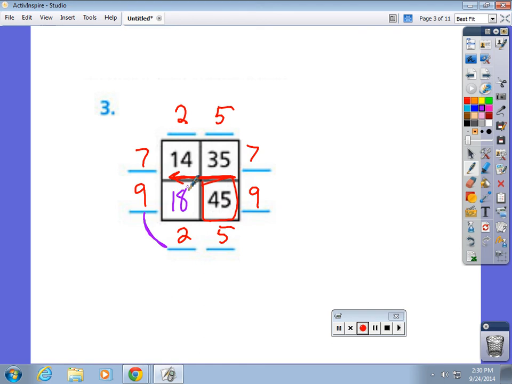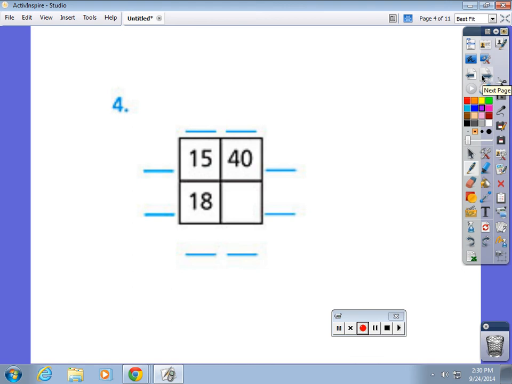There's number 3. Number 4, again, a 5 and a 0, they end in. When they end in a 5 and a 0, I know that those are going to be multiples of 5. Very good. Then, when I look up and down at my 5 and my 8, I see that they are only 3 numbers apart. 15, 16, 17, 18 is 3 numbers apart, so they are multiples of 3. 5 times 3 is 15. 5 times 8 gives me my 40 right here.